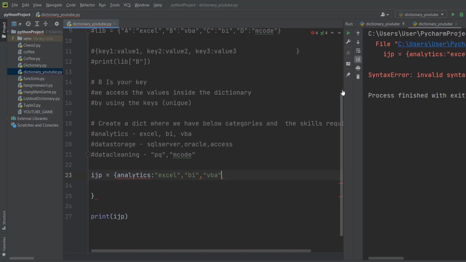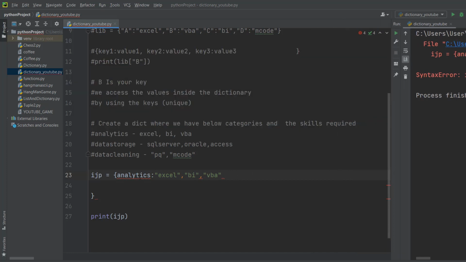But at the same time, the thing is that now I cannot go in the list here. Can you use the list here? Because if you go and create the list, then what happens? How will you create the list? First of all, just see this. Let's say I say this is my list, right? Now in the list, everything will go separately. So this word analytics will come here, and then afterwards you will have Excel, and then you have BI, then you have VBA, and then you have data storage.